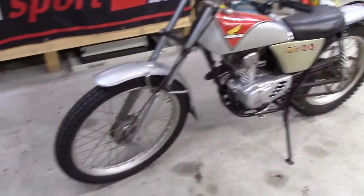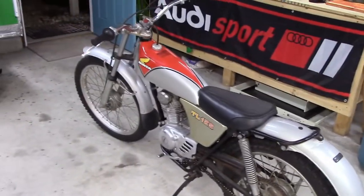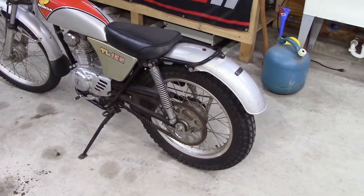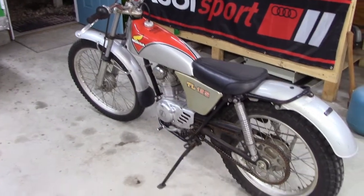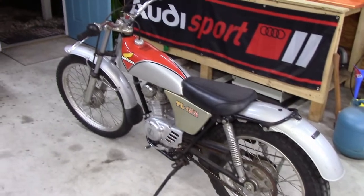So I just picked it up. It's running a little rough, skipping and popping, and it won't idle. But it's a Honda, so I think I can just go through it and get it running like new again. So let's take a closer look at it and see if we can't get this thing running a little better.